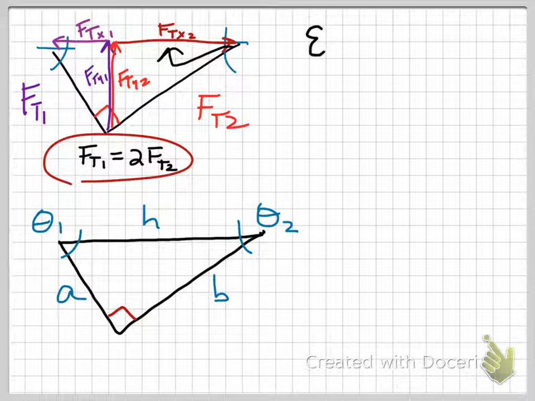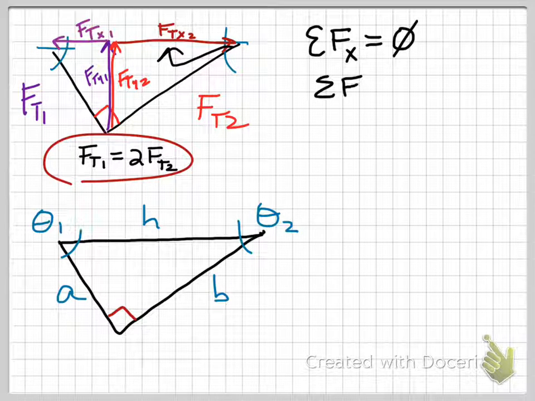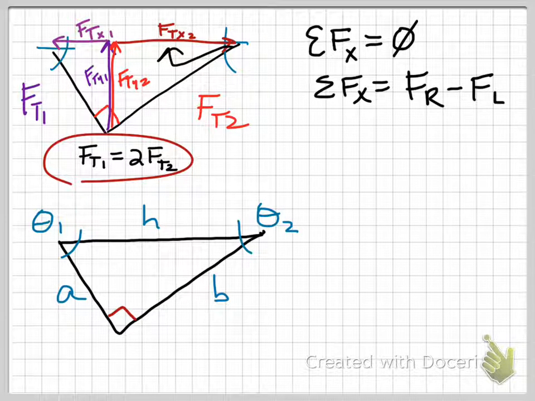And we're going to find the ratio using sum of forces on the x-axis. So we know that that's 0. And we also know that that's equal to all the forces pulling that thing to the right and all the forces pulling it back to the left. Okay, we're going to skip a few steps because we're going through this the second time. So we can set those equal.